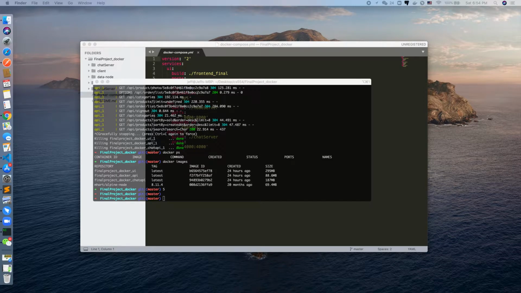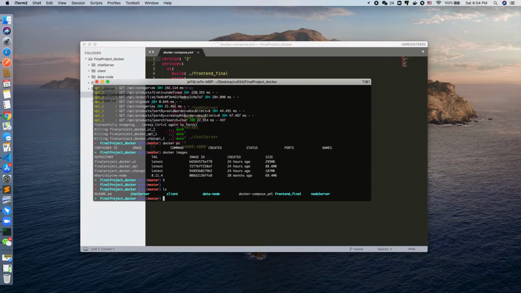Show the project, and it is an e-commerce web project. Basically, users can purchase some products, and admins can control the users and product details. So we use React, MongoDB, and Express Node.js to build the whole backend and frontend. In the end, we use Docker to wrap the entire application into different images. So let me start the project.